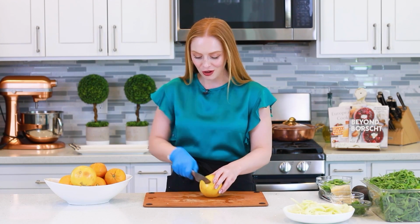Next, I'll start on the citrus, and you can cut it a couple different ways. I'm going to cut away the peel today and then section the fruit. You can also cut away the peel and then cut the fruit into gems. Whichever way you prefer is going to work great for this recipe. Just use a nice sharp knife.